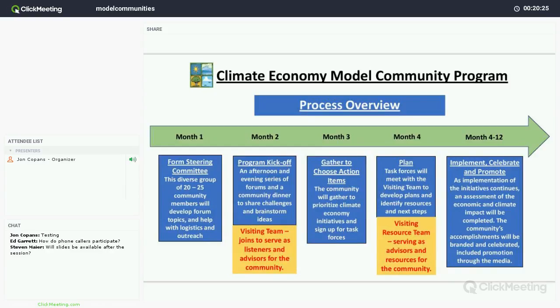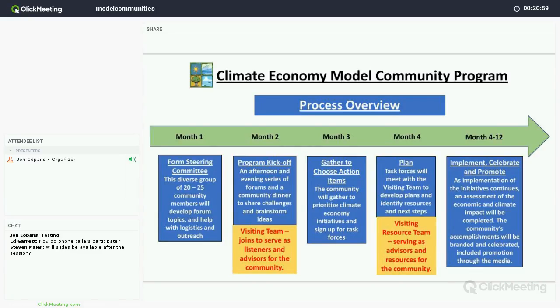And what VCRD does is that they are a neutral facilitator that brings a community together and facilitates a community conversation to identify 3 to 5 community initiatives that the community wants to take on, and helps them build task forces and engage with experts in order to turn those ideas and those projects into a reality.